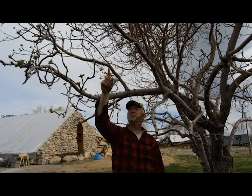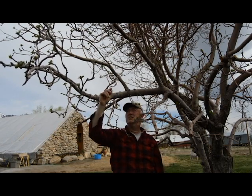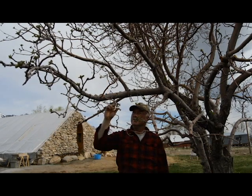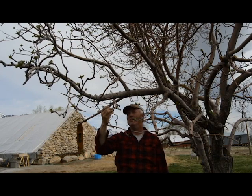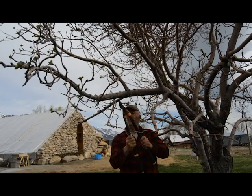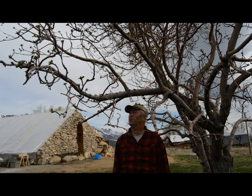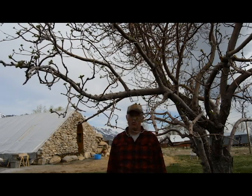This bud is coming up here, this little branch is coming up. It would be better if they were coming from out of the bottom at this stage. This one right here, this branch is coming down out of the bottom. That would be a good one to keep. So we might cut this right here if we were developing new wood to come out of this tree. So this is one way to cut the tree.